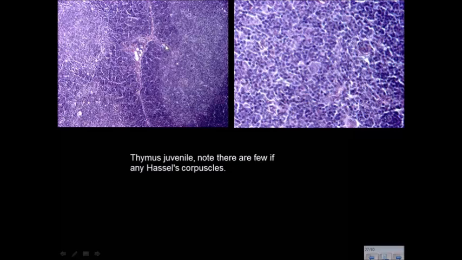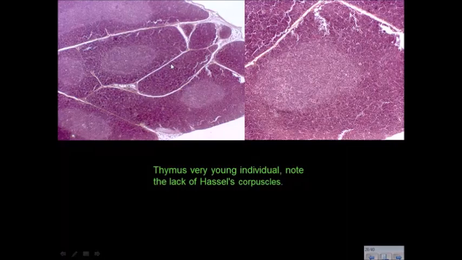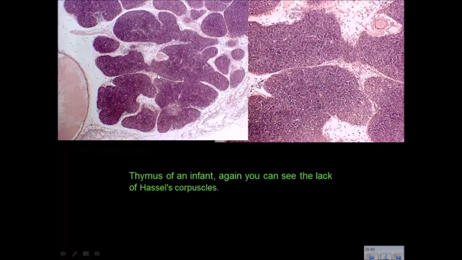This is a very young thymus, because I don't see Hassall's corpuscles. Maybe this might be one getting started. No Hassall's corpuscles, so this is probably very young. This is infantile. Okay, another very young thymus. No Hassall's corpuscles. This is when you're really cranking out the T cells and natural killer cells. Infant. This is what an infant thymus looks like. This right here is an artery. Here it is under low power. No Hassall's corpuscles at all.